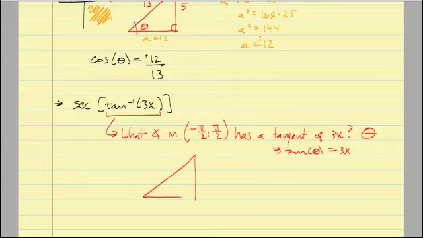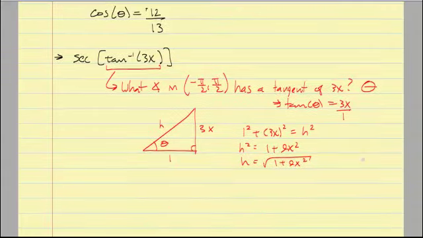Use our good old SOHCAHTOA again. I guess first of all we ought to use tangent of theta equals 3x, which is the same as 3x over 1. So that's opposite over adjacent. And now this is the hypotenuse that I'm trying to solve for. So I know that leg squared plus leg squared, and of course this is (3x) squared, equals hypotenuse squared. So solving for hypotenuse squared, I get 1 plus 9x squared. The hypotenuse then is the square root of 1 plus 9x squared. Now don't make the mistake here and distribute the radical and say, oh, that's 1 plus 3x. Remember, we can't distribute a radical across a sum or a difference.